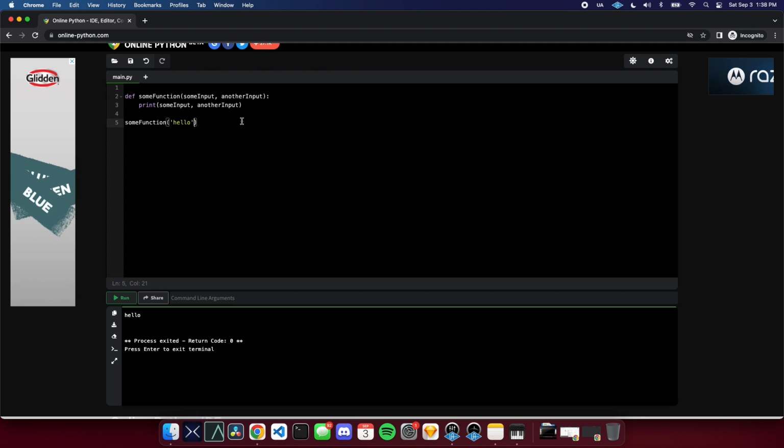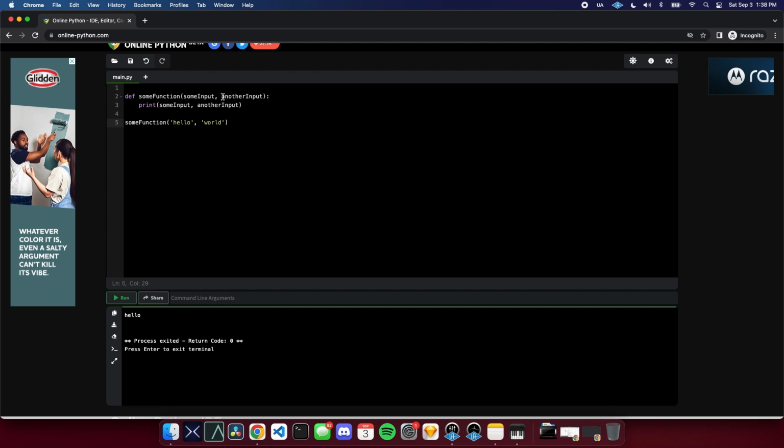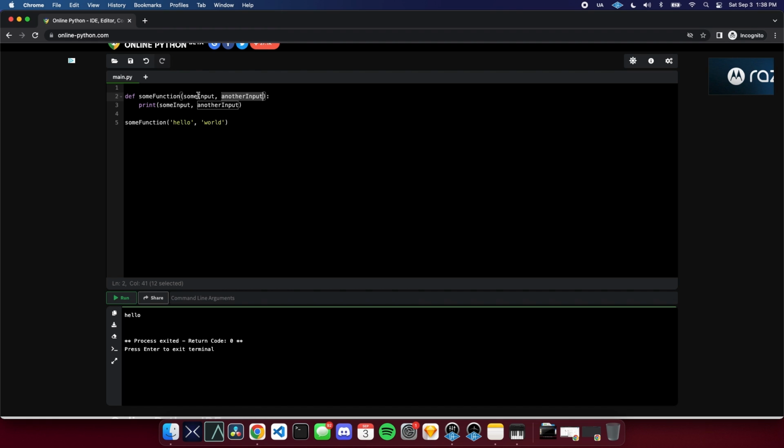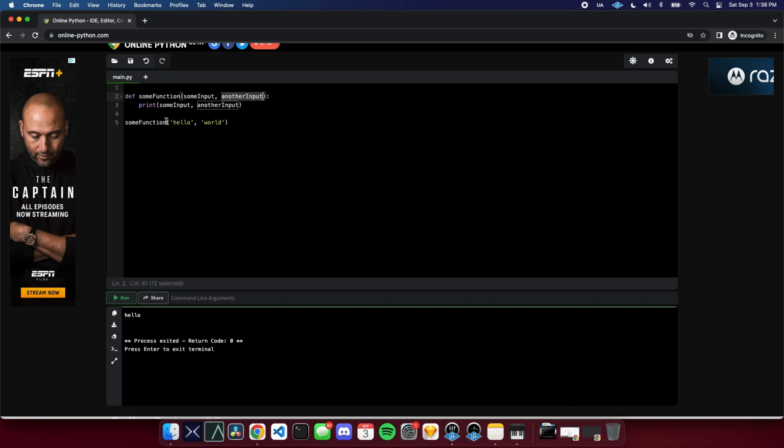And down here, we pass in that second argument, which is going to be another input. And the way the function knows which one is which is because of their position when we called the function. So we can run that. There you go.